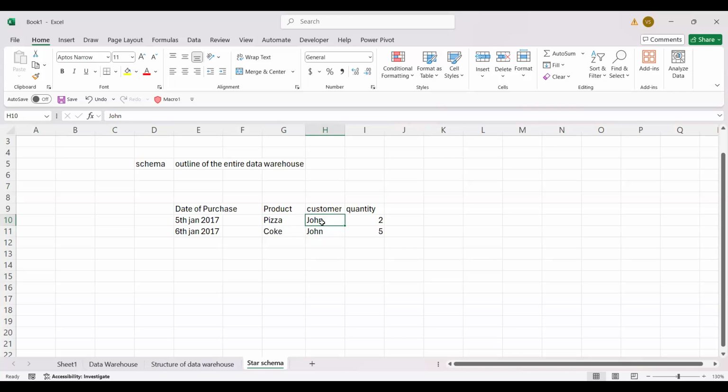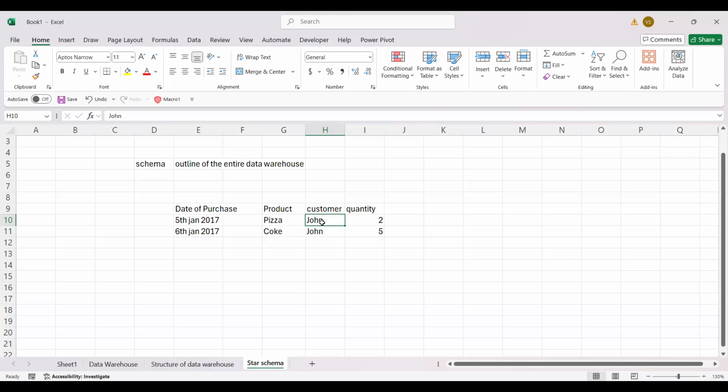Of course, I can also find out the total quantity that was purchased for each product. So how much pizza was purchased, how many cakes were purchased, and so on. Based on this information alone, there is a certain number of reports I can create, but it is definitely not interesting.